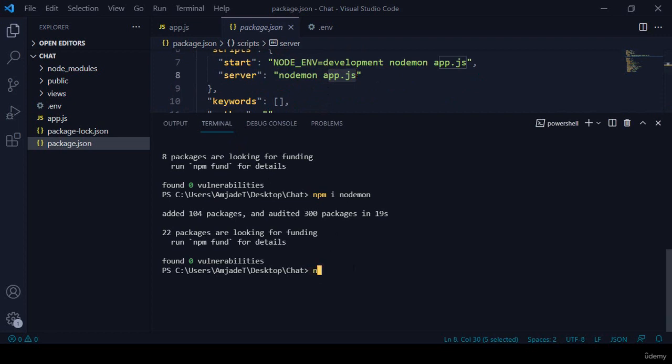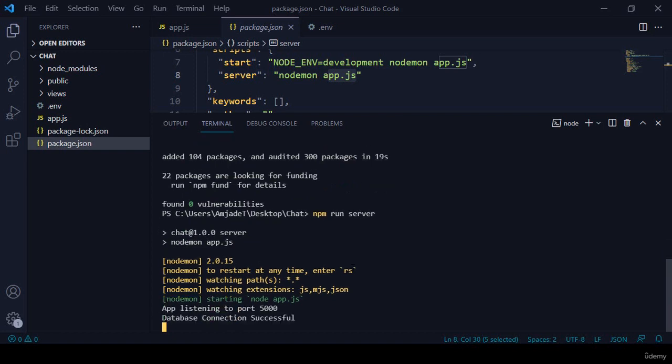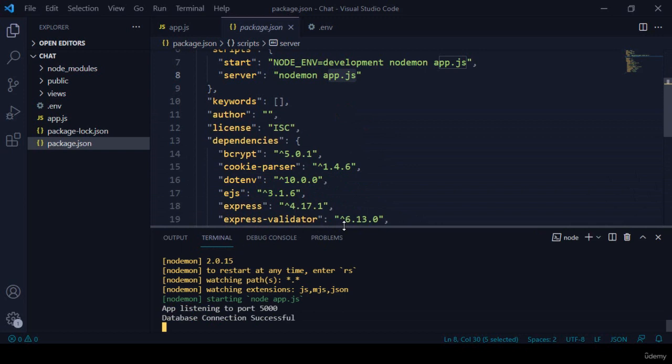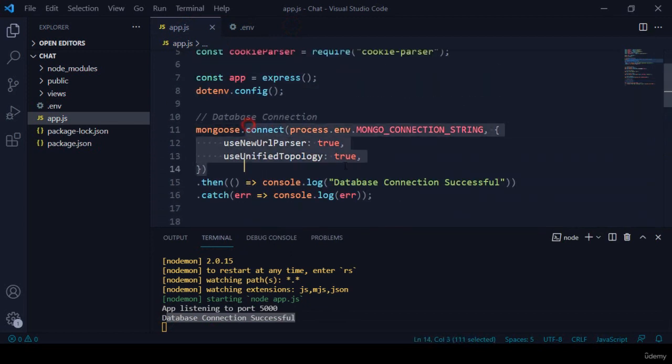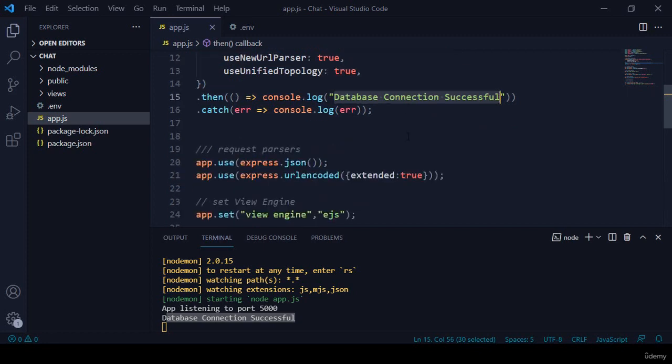If you now run npm run server and press enter, our nodemon should run. You can see nodemon is now successfully running, and yes, everything is great. Now it's displaying in our console app listening to port 5000 and also database connection successful. That means all the things in our app.js work: when the database connects successfully, it displays database connection successful, which is totally fine.